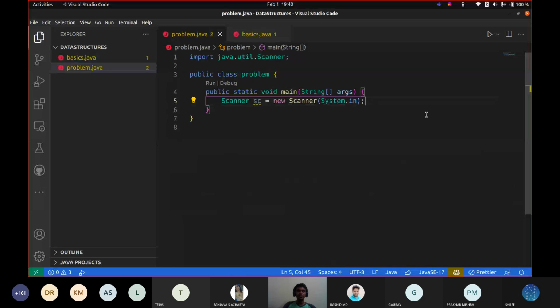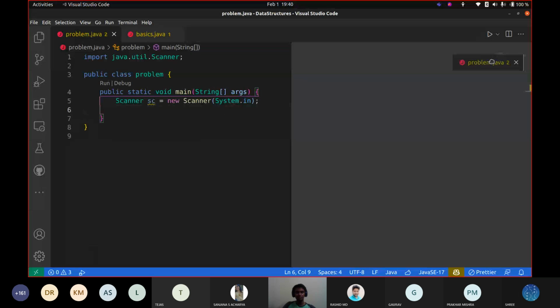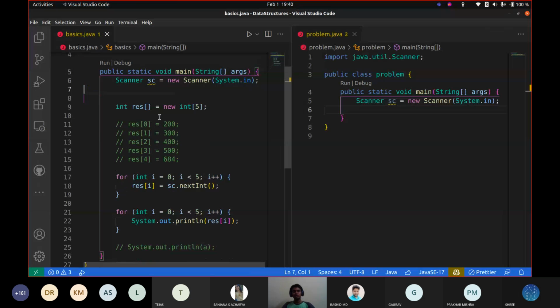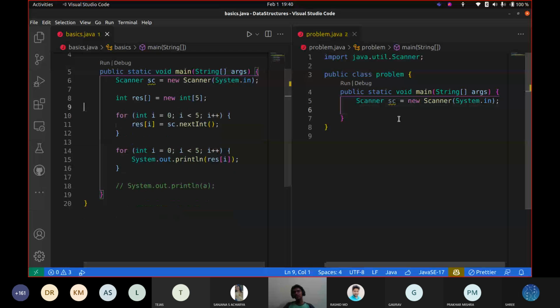Let me keep these two codes side by side. I'm deleting these comments. As I said before, how do you create an array? We create an array by this line. Create the array int, and now I'll give the array name as something else.